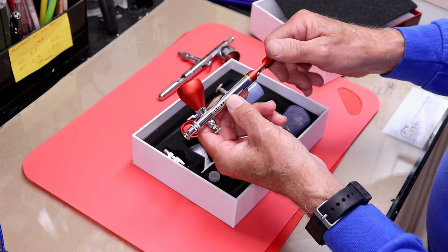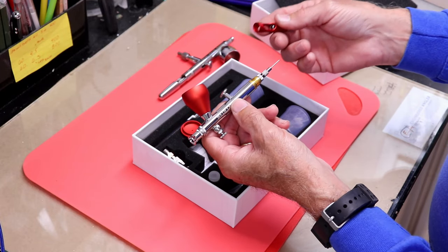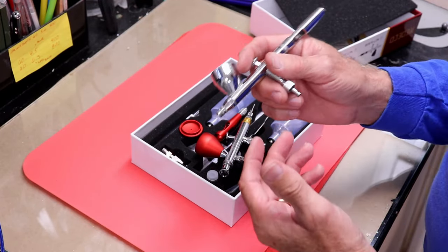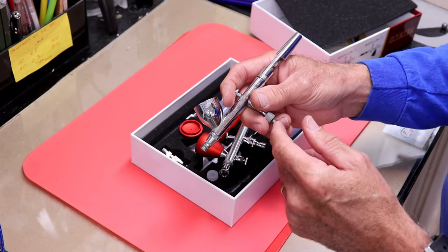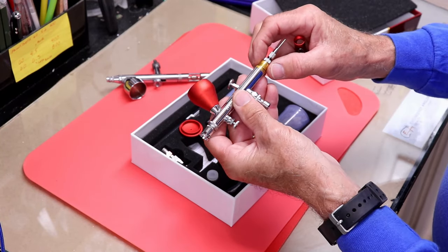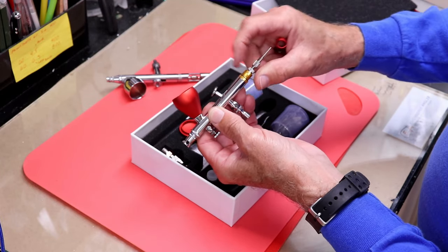The back of the handle has the guard for the needle tail, and it unscrews — same anodized red aluminum, very very light. That makes a big difference: the heavier the gun, the more fatigued your hand gets, especially with a lot of painting. The lighter the gun and the lighter the spring retention on the trigger, the easier it is on the user. I'm also seeing a machined aluminum part housing the needle guide and spring-loaded mechanism for the trigger.